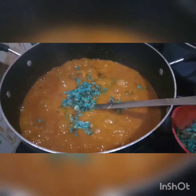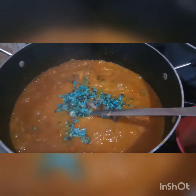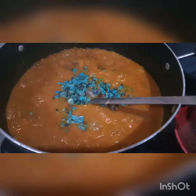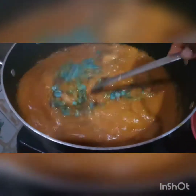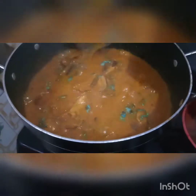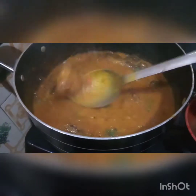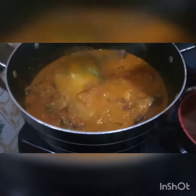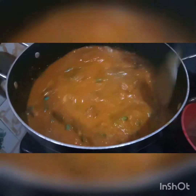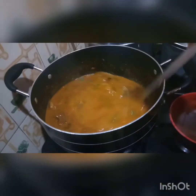This soup you can come with any choice of swallow, be it fufu, eba, which is gari, which is also called cassava. Fufu, gari comes from cassava. You can also go with your wheat. You can also go with your semo. Any choice of swallow would go for it. So I'll stir it, allow it to blend very well. I've mixed the soup very well, then cover it and allow it to boil for a few minutes before adding my last ingredients.